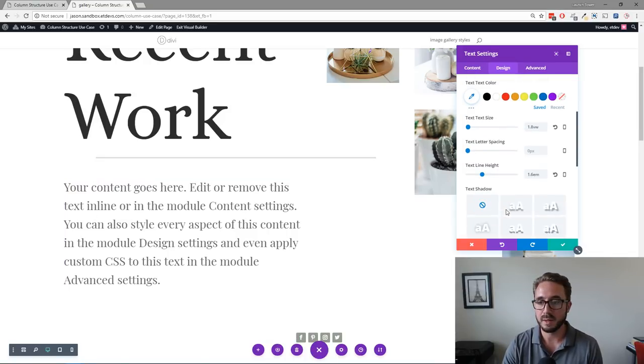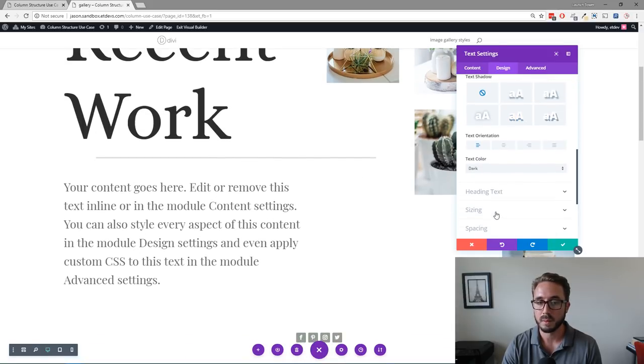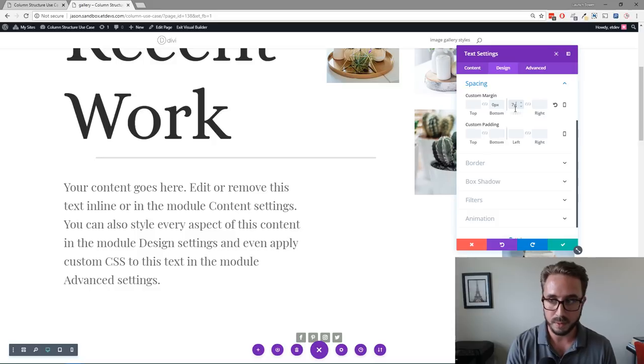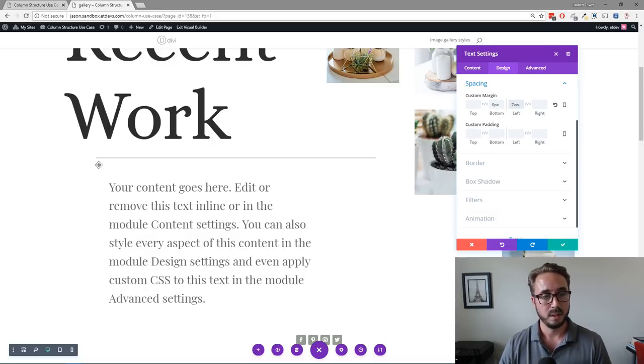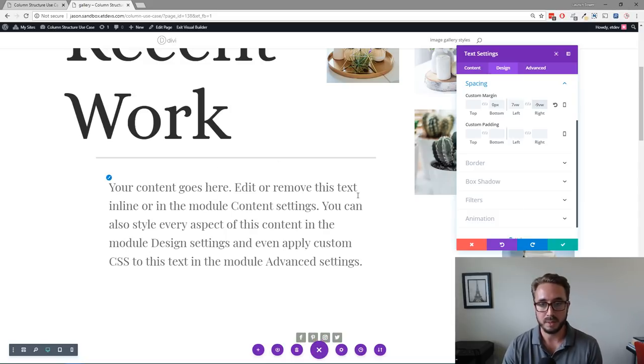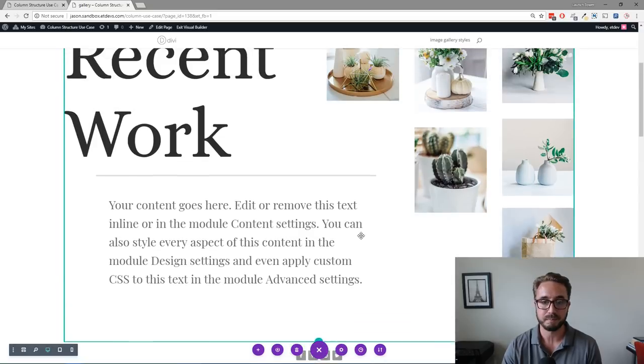All right, so let's just give it some custom margin to match my divider there. I'm going to give it a custom margin of 7 VW on the left. It'll give it a little bit of margin from my divider there. And to the right, I'm going to do negative 9 VW. And that's going to pull it even farther, increase the size of the module there, and let it bleed over into my gallery there with that empty space, kind of round out the design.